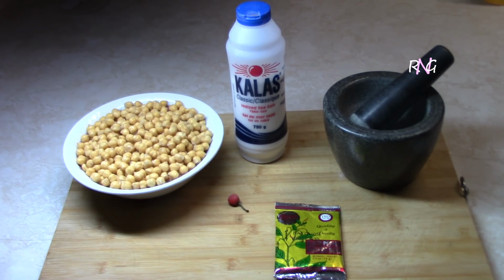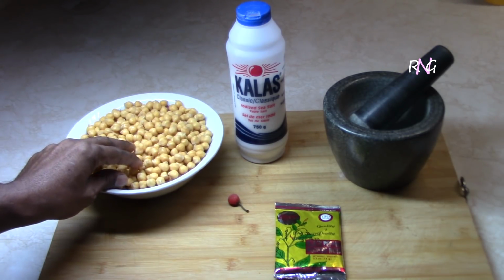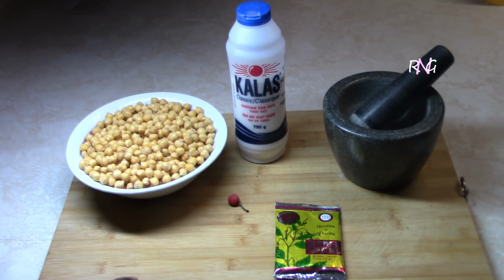Stay tuned. So here we have our channa that we had soaked. You need to soak this overnight. We got a raw one, so we soak this overnight. We're going to be using some salt, one wiri pepper. It always tastes better with a little pepper. We're also going to be using some black pepper, and that's about it. So let's get started, guys.